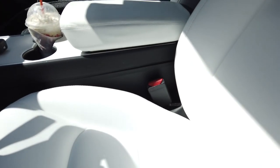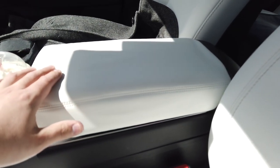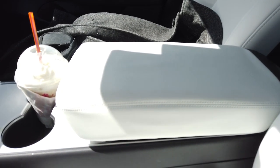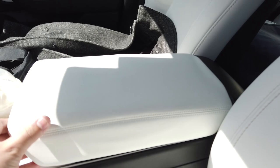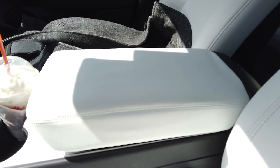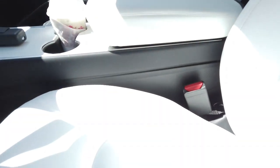The other thing I did was pick up a white interior armrest from RPM Tesla as well. When I actually bought my Tesla, there was a little small blemish right here from the factory, and I really didn't want to go through the hassle of having them replace it. I wanted this to be white anyway to kind of match the rest of the interior. It actually came out better than I thought it would. When you get this from RPM Tesla, it might have a little bit of wrinkles, but as your car sits and goes through expansion and contraction, a lot of the wrinkles will smooth out. I'm actually really happy with this — the color matches the rest of the interior quite well.